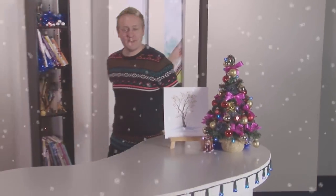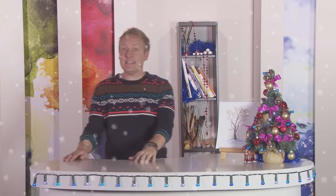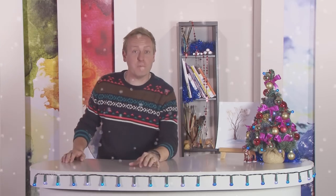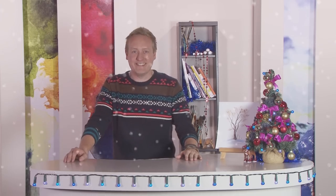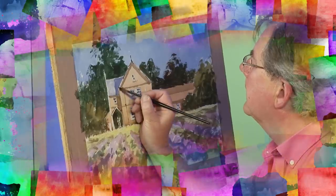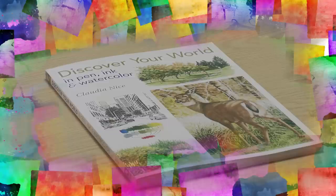Hello and welcome to another fun and festive edition of A Splash of Paint, brought to you in association with the SAA. Let's take a closer look at some of the colourful parcels of inspiration being unwrapped on today's sparkling programme. Versatile artist David Hyde demonstrates how to paint a lovely lavender landscape in today's Try Your Hand Art project.